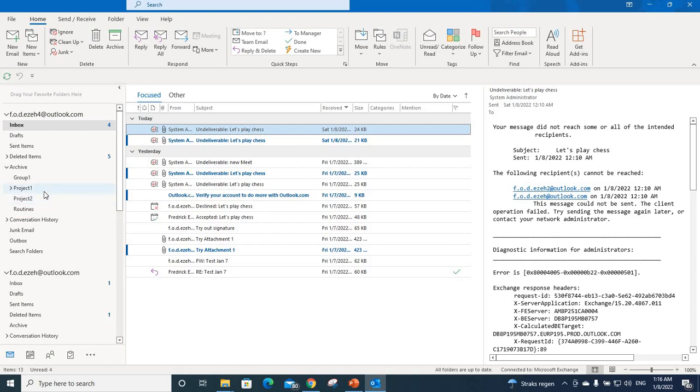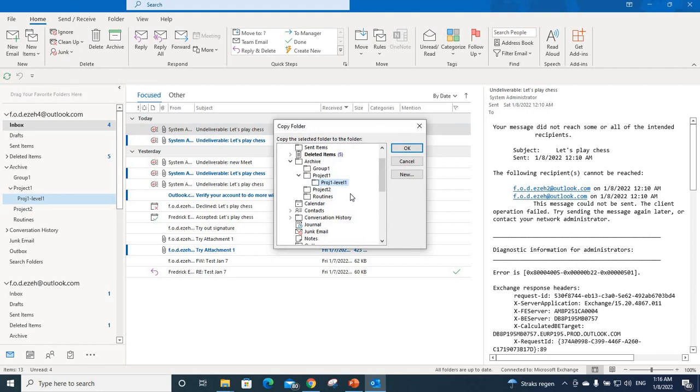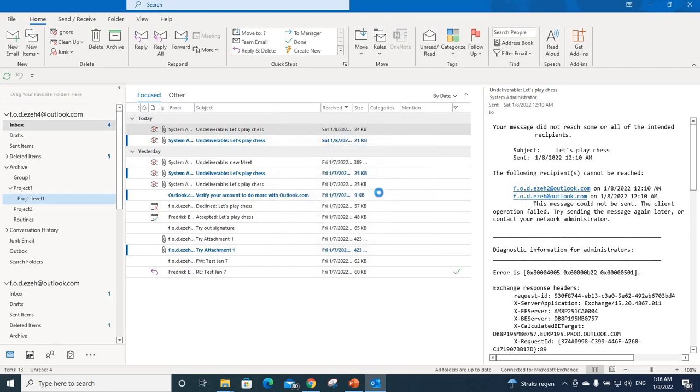We've also seen how you can delete it, but you can also copy folders. So let's say I expand this. I want to make a copy of this folder. I can right click it and I say copy. It brings out the box and says, where do you want to place the copy of this folder? Say, well, let me go to sent items, and I say okay. And you see, under my sent items, I can drop it down and I can see a copy of that.